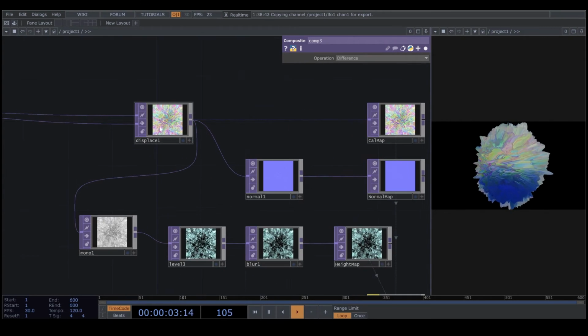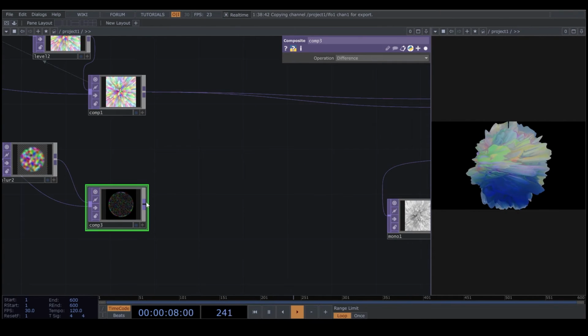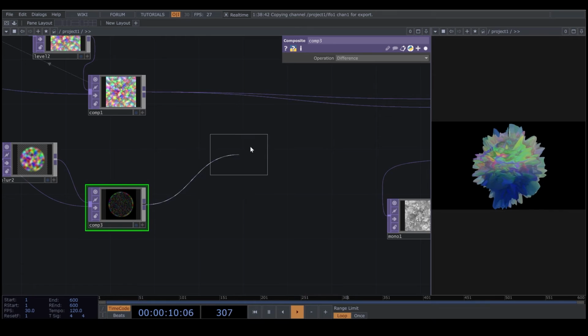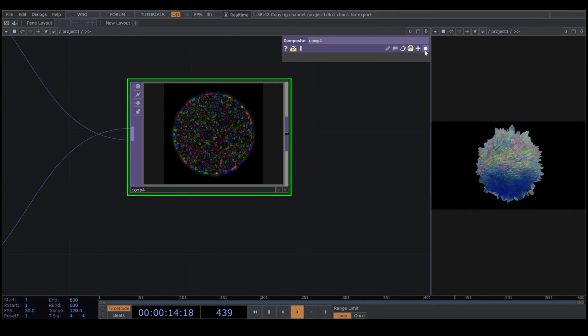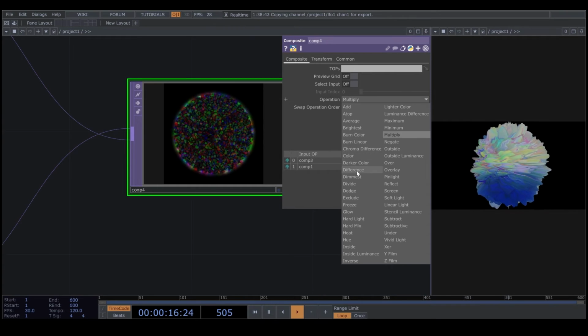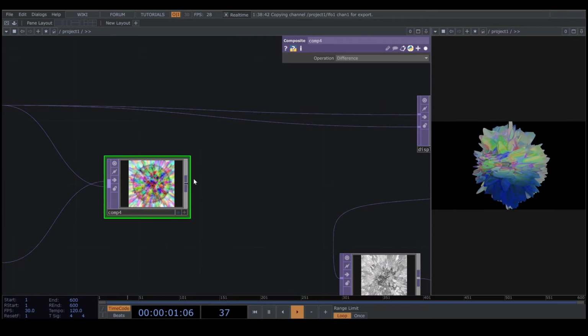Now our display is our final image, so I want to make a composite between these two composites. I again put it on difference. Now I connect this to my display.